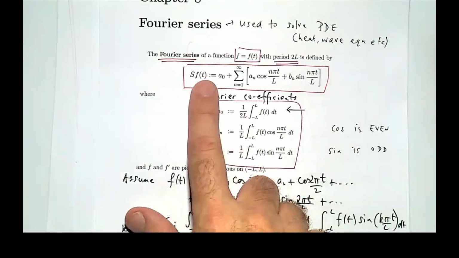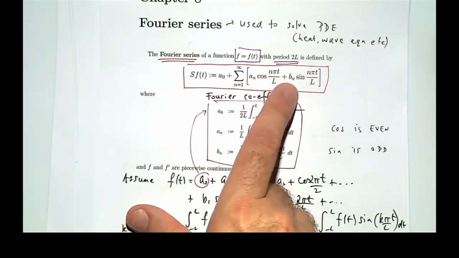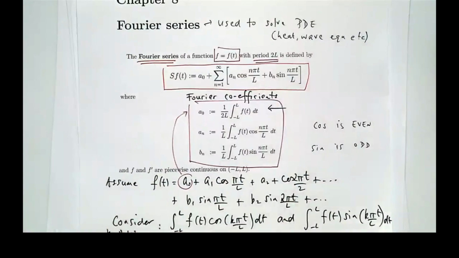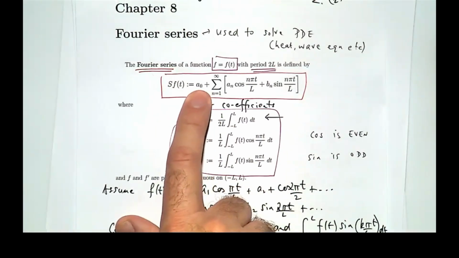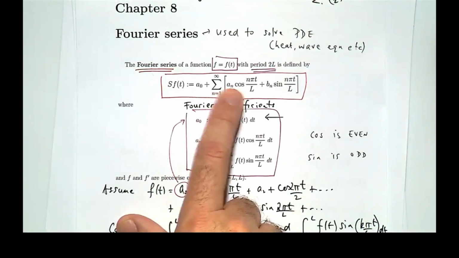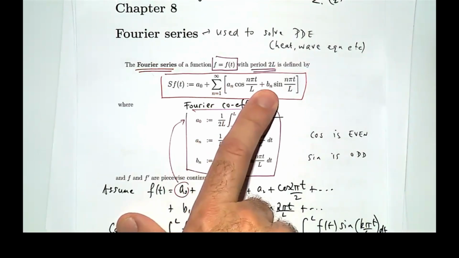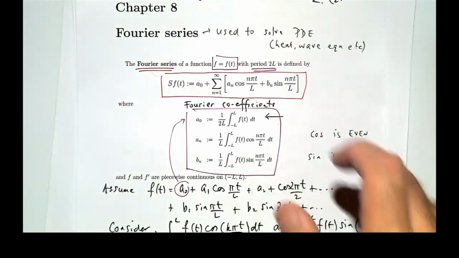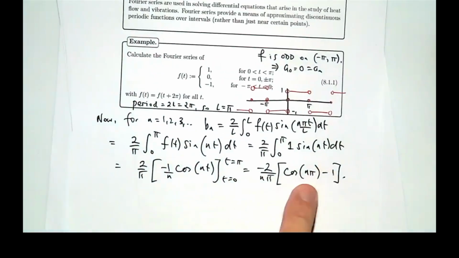So the question is, what does this look like for this particular problem? Well, that's going to be 0. That's going to be 0. That's going to be something that we just calculated. So this whole series that we're calculating now is not going to have any cosines in it. It's only going to have sines. Okay, the sine functions added together. So it's sort of like a half a series of what this general form is. Okay, so let's play a little game.